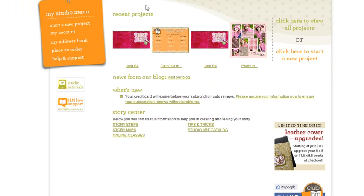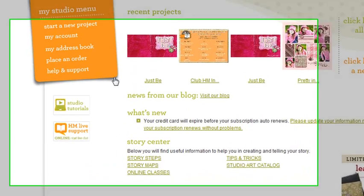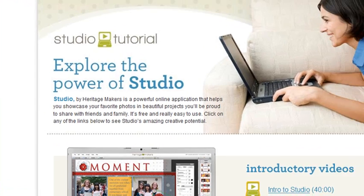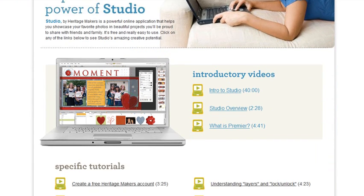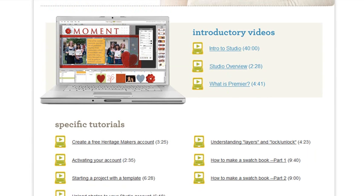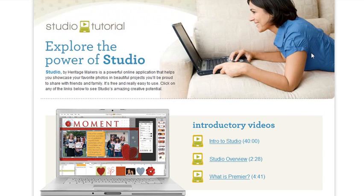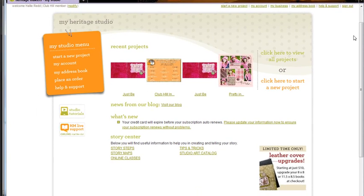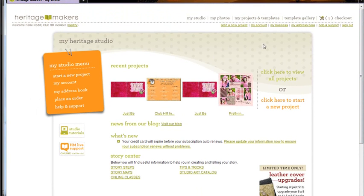So we're going to go back to our main Studio page, and I wanted to point out Studio tutorials right here. If you want to click on this, you need a little bit of help learning how to do a template or knowing how to upload photos. Any type of little help that you need, we have tutorials that are recorded here for you to just click on and watch. Super helpful. Plus, you always have your consultant there to help you and get you started if you have any other questions. We're going to go ahead and get started.